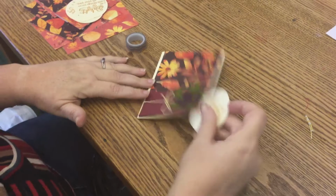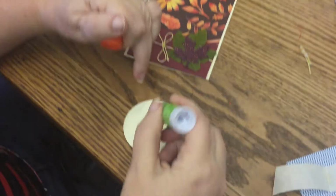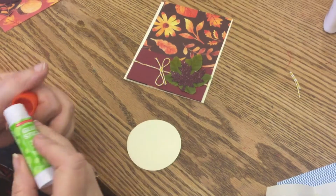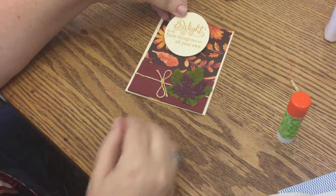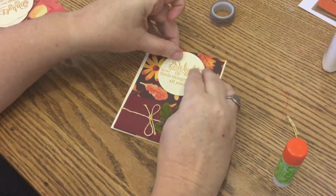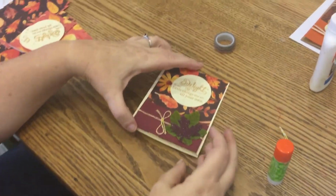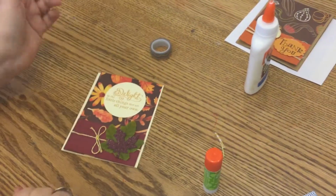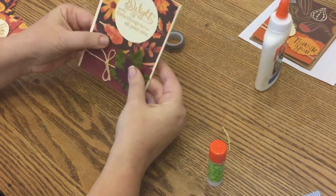Okay, and then, whoopsie, we're gonna attach this, and I'm gonna use my glue stick. And I'm gonna put it up here. You could put it in the middle, you could put it to the side, you could put this, if you want to have something on the inside of this one. So there, this card is all done. I hope you guys are liking this. And that bow trick, right? I love that bow trick.